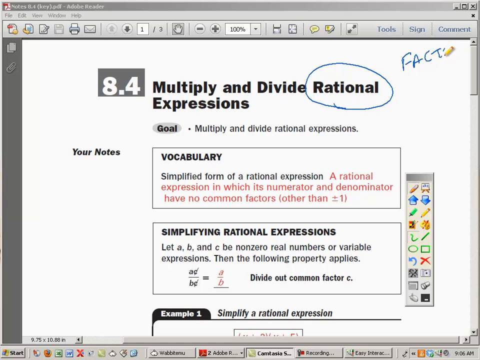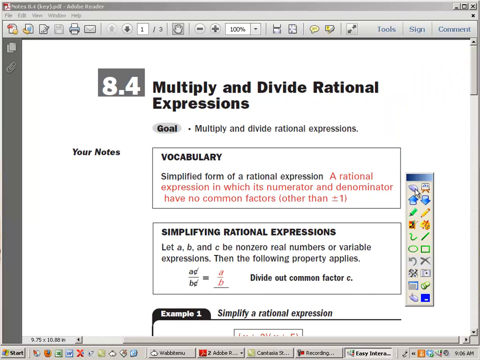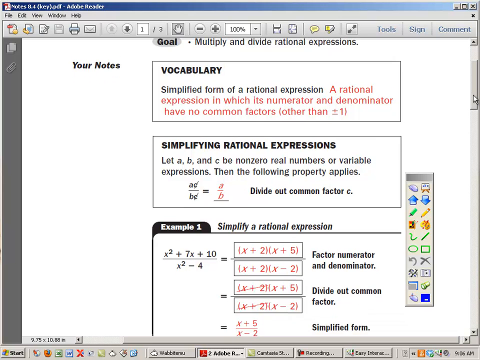Okay? If you're not very good at factoring, you want to review lessons 4.3 and 4.4 back from Algebra 2A. You can get to those videos if you just do a YouTube search for my video content, or look at my channel on the YouTube site. Another way is to access it as a guest via my Moodle site under Algebra 2A. We'll spend some time reviewing that content before we get into this lesson. Hopefully we've already done that at this time.